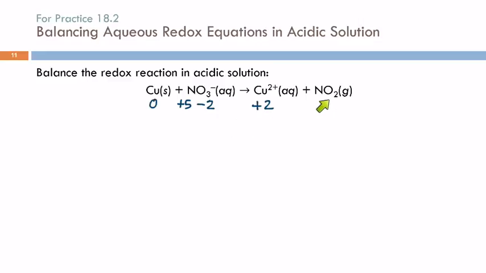So this is a +2 oxidation state, and we got NO2. Again, with the nitrogen and the oxygen, oxygen gets its preference, and so oxygen still wants to be -2. But now there's 2 oxygens and 1 nitrogen, and this is a neutral molecule, and so these are going to add up to 0. So we've got 2 times -2, adding up to 0, and X is the nitrogen. So what does it have to be? We've got 2 times the -2, and that combined with the oxidation state of nitrogen has to add up to 0. So this would be X minus 4 equals 0, so X equals 4. So the nitrogen here is +4.